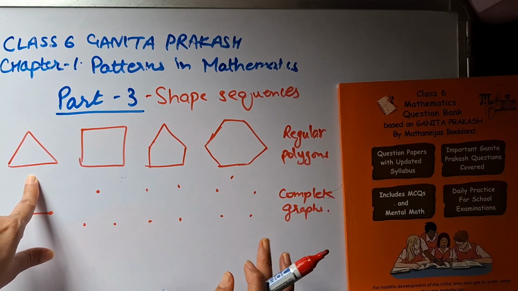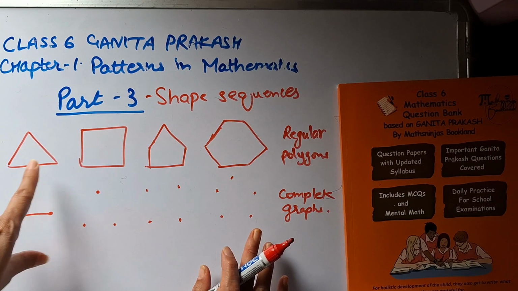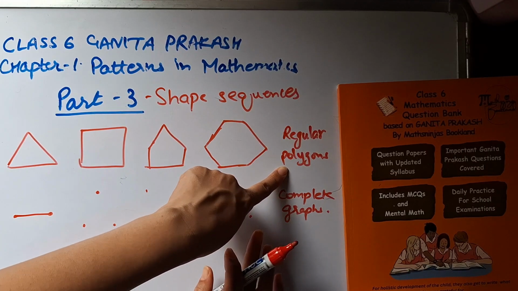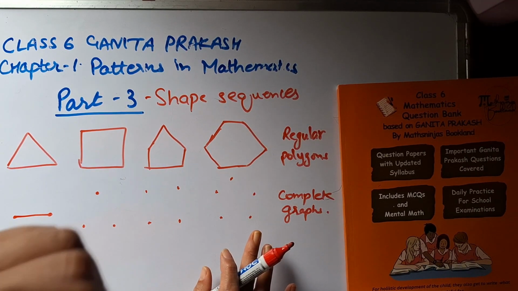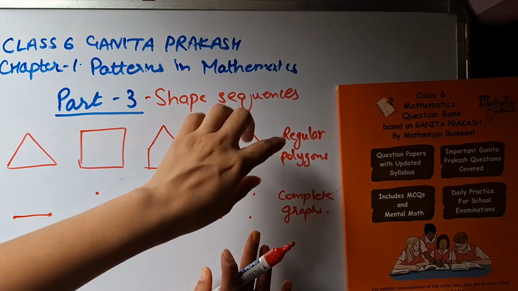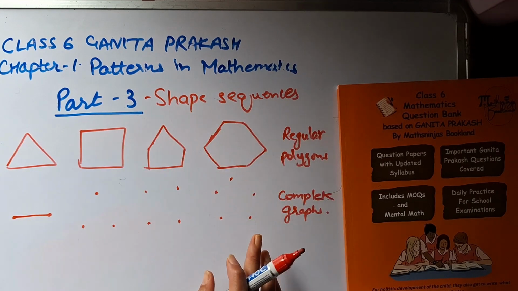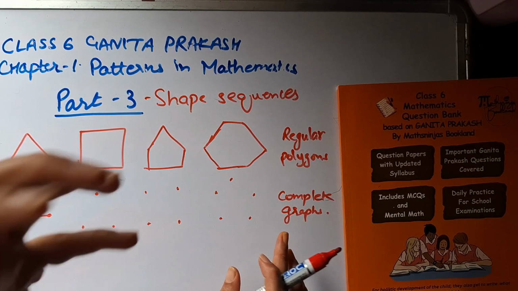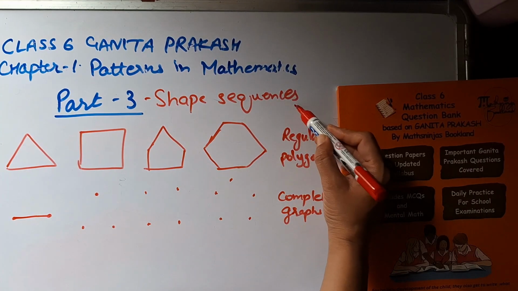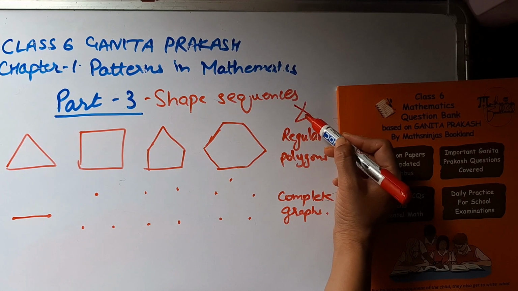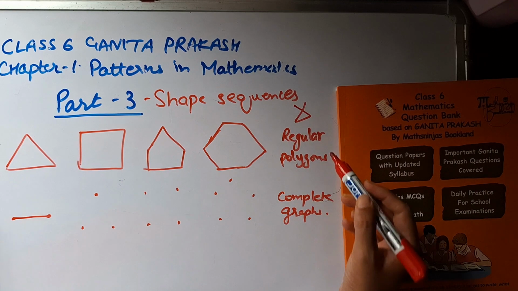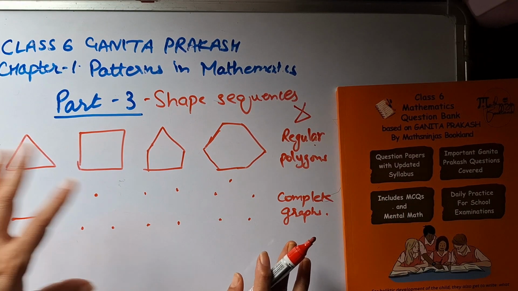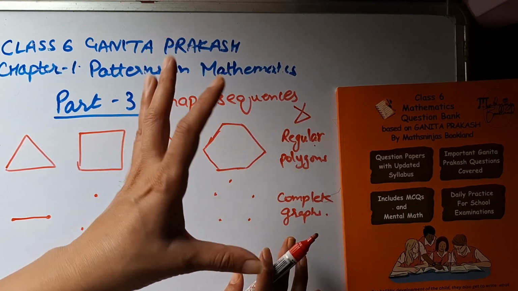रेगुलर पॉलीगन्स क्या होते हैं? रेगुलर पॉलीगन्स होते हैं all the closed figures which are simply made up of equal length of line segments, है ना। रेगुलर मतलब equal और पॉलीगन्स मतलब closed figures, and very they are simple, that means they do not cross, they do not cross like this. They are simple, regular and made up of line segments only, and regular means they are of equal length, they are of same length. Regular matlab they are same length.